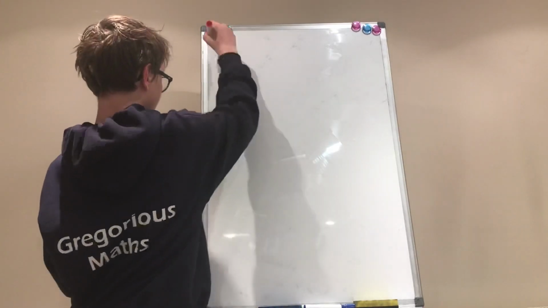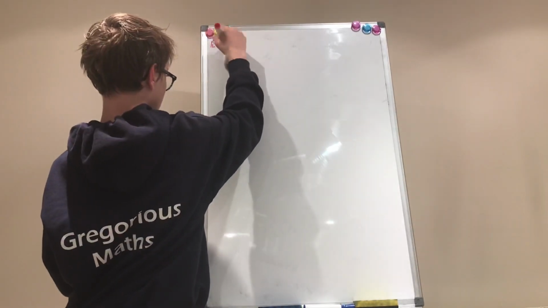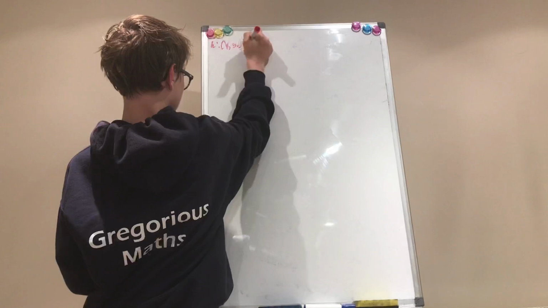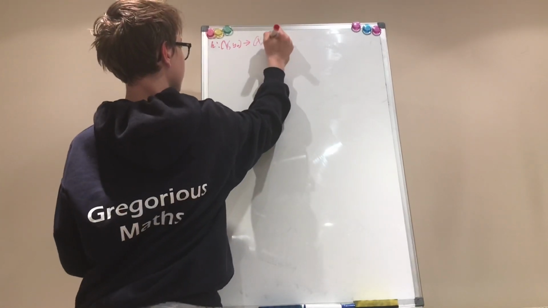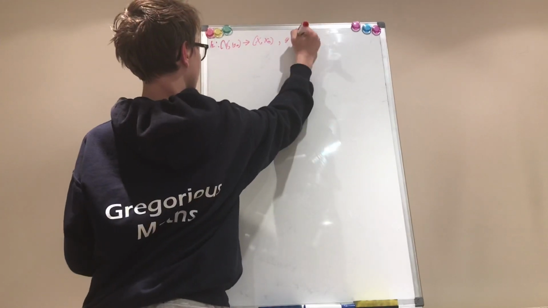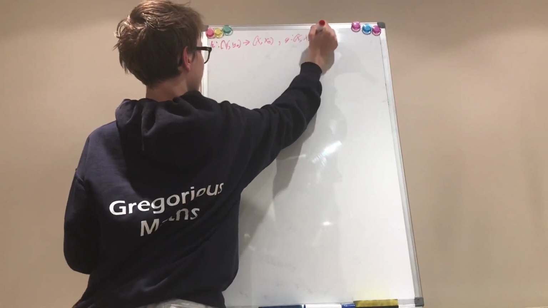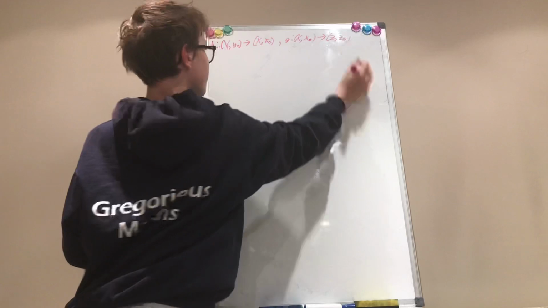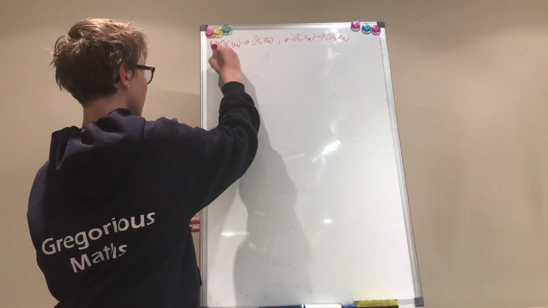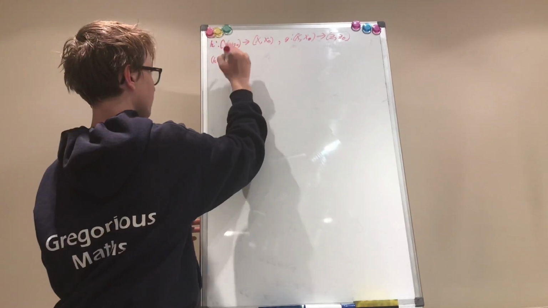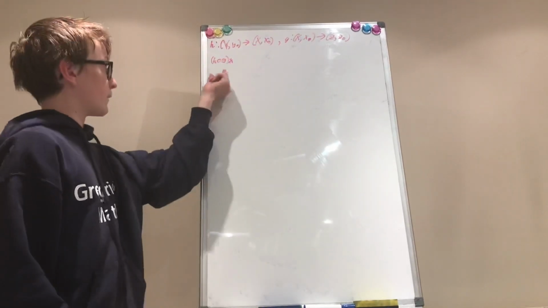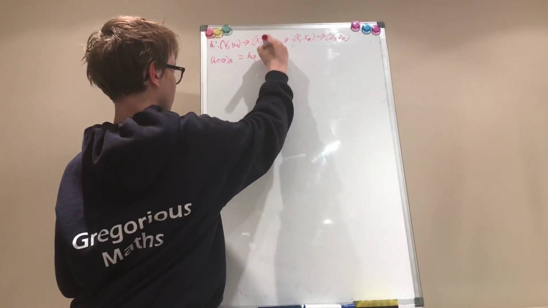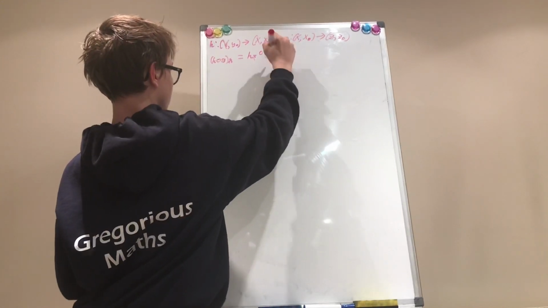So, a theorem about these induced homomorphisms is that if we have H, which takes you from some space y at y0 to x at x0, and we have G, which takes you from x at x0 to z at z0, then the induced homomorphism of H compose G is equal to the induced homomorphism of H compose the induced homomorphism of G.